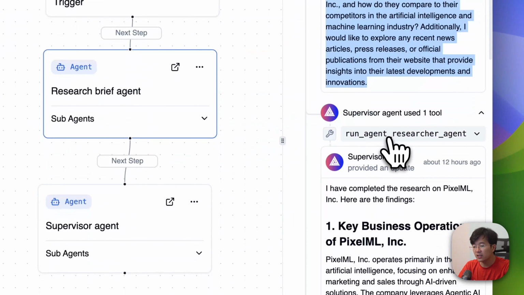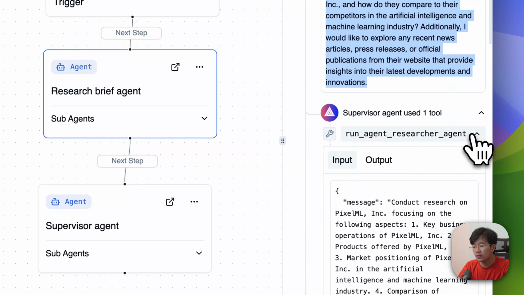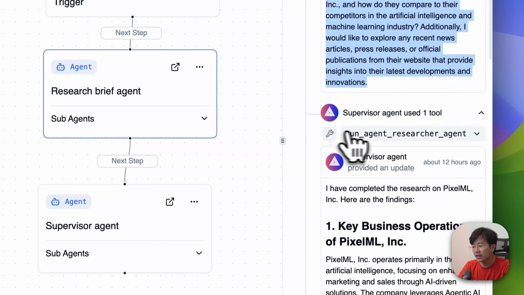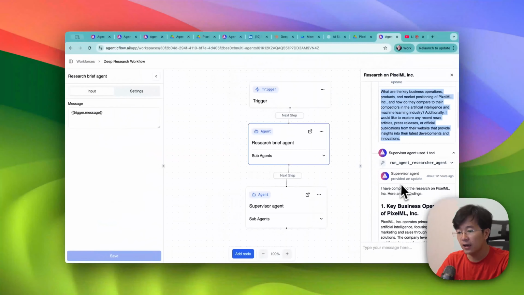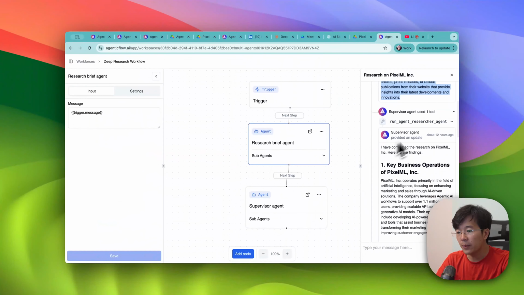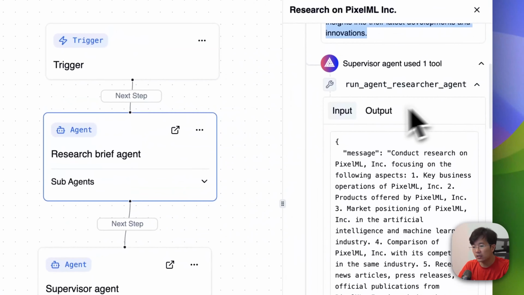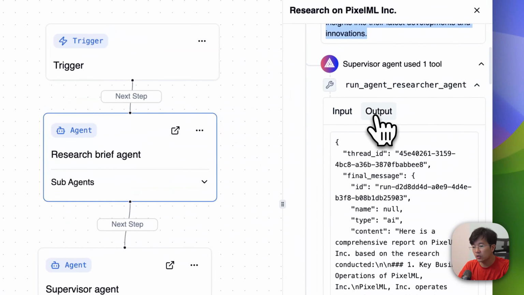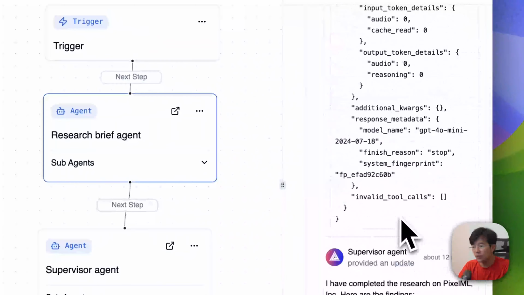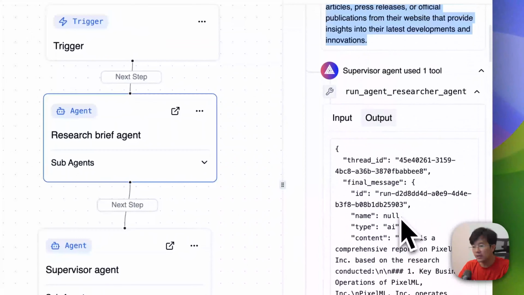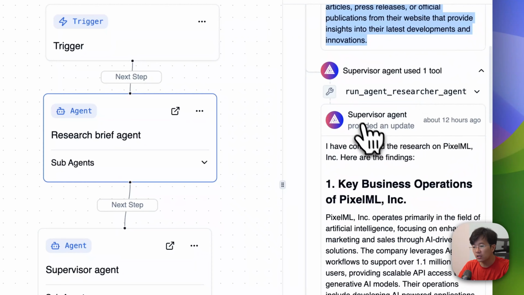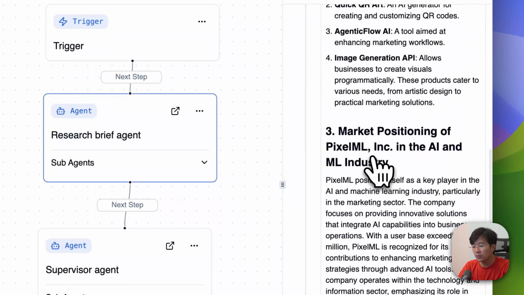This supervisor is going to assign a sub agent, and this sub agent will work and return some information. This one is the input and this one is the output that the sub agent responds back. And then the master agent, which is the supervisor, does the summarization.